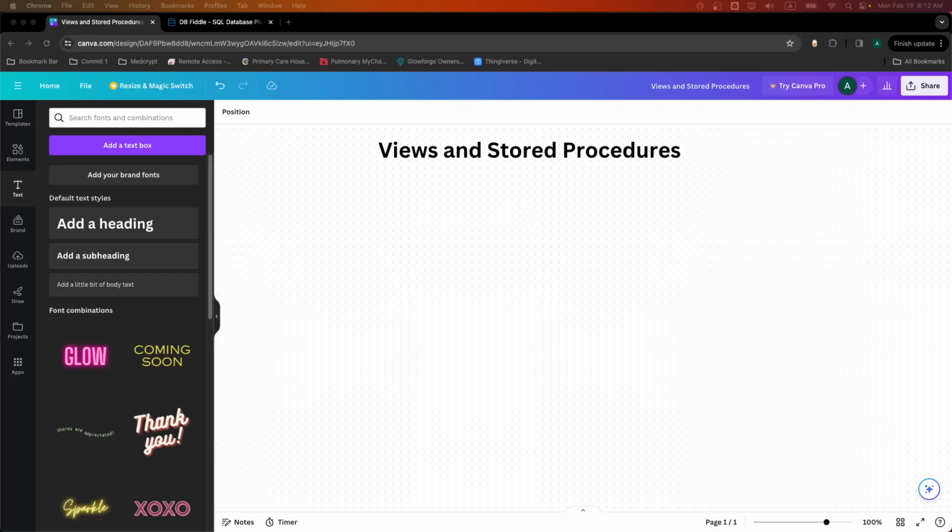So, if we start with views, it's a less commonly used one, but we should know how it works, and we have an option to use it. We're going to look into the benefits of it. Views act as a powerful tool that simplifies data access and enhances security.